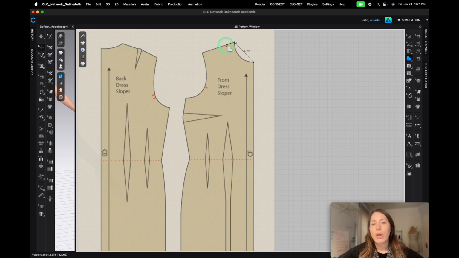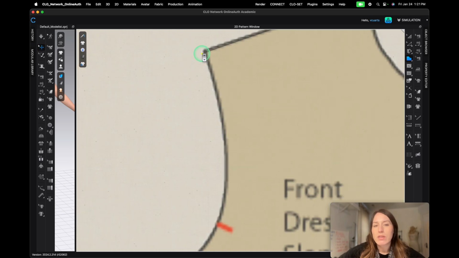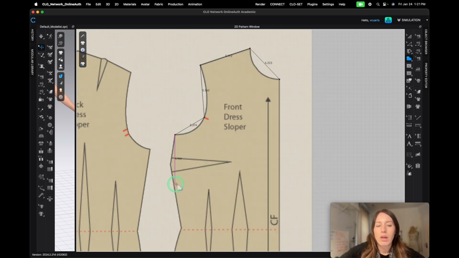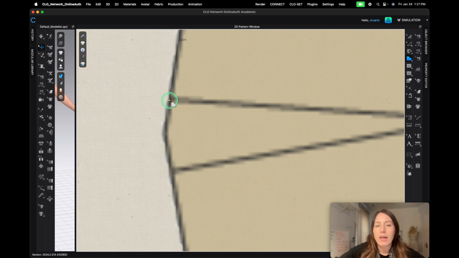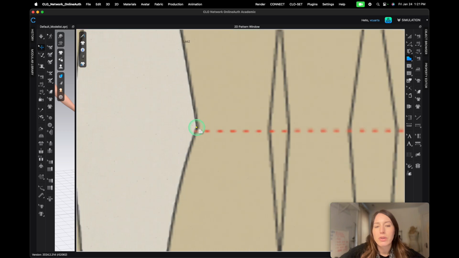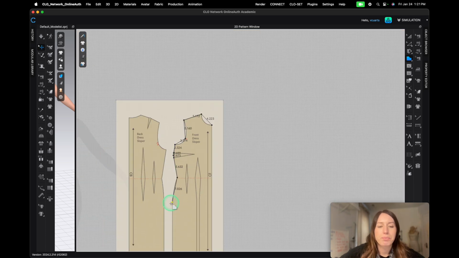You want to minimize the amount of points that you're using, so don't just put in extra points when you don't need them. I'll put a point right here at the notch of the front armhole, at the underarm. I'll come down here and do one at the leg, outer leg of the dart, the center leg, and the other outer leg. Natural waist. We're going to have to true this. This red dashed line is not quite on the natural waist here, so natural waist.